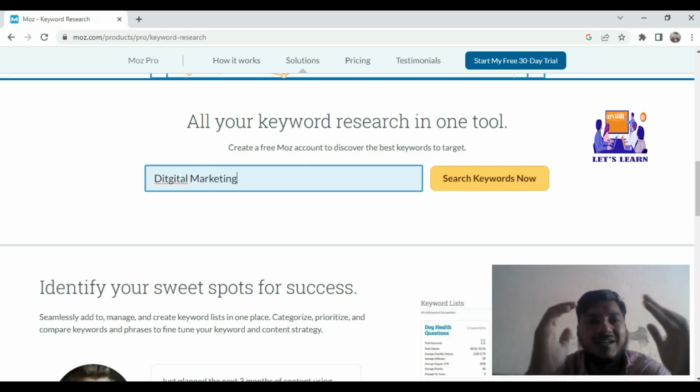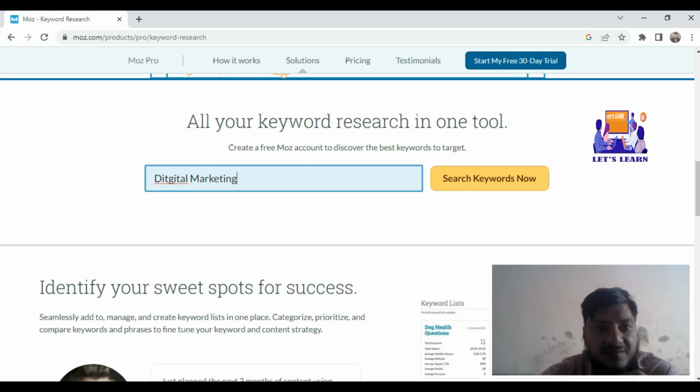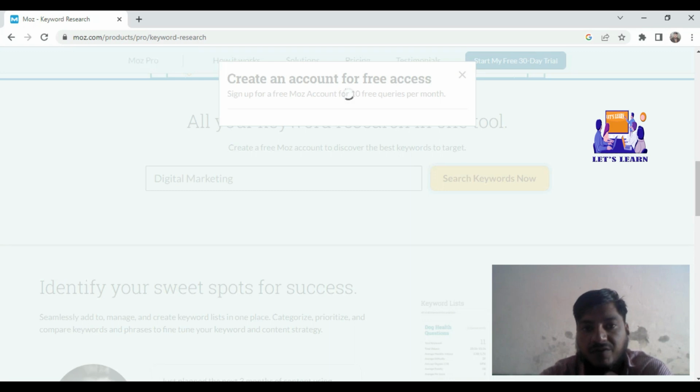That is my seed keyword, and I want to see more variations of this keyword after searching. So let's click on search keyword now and check what result we can find.